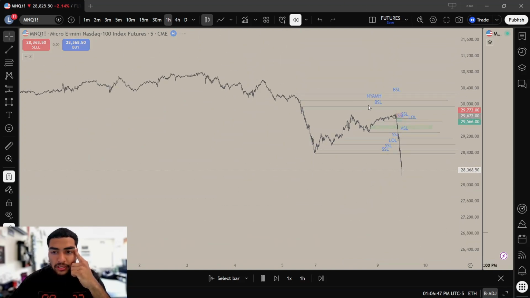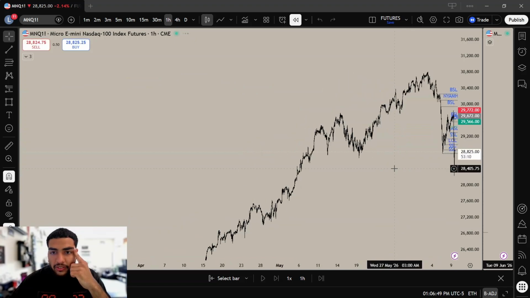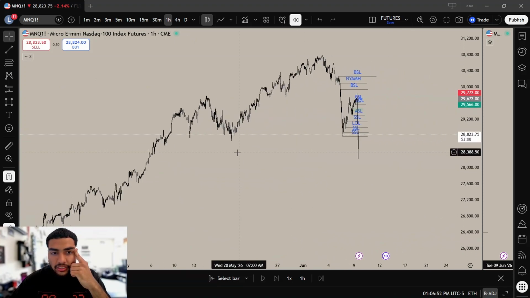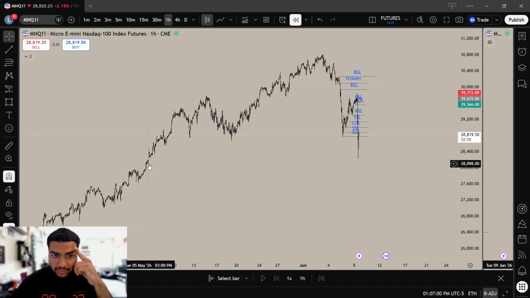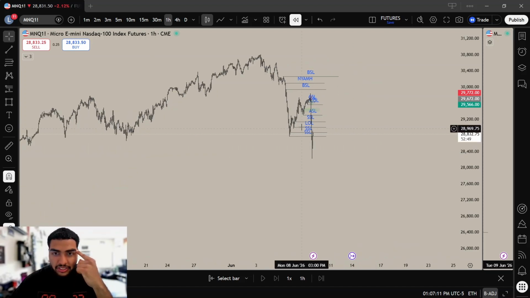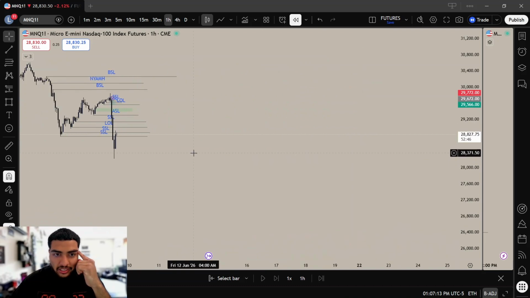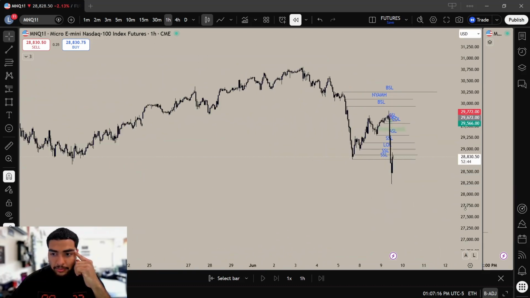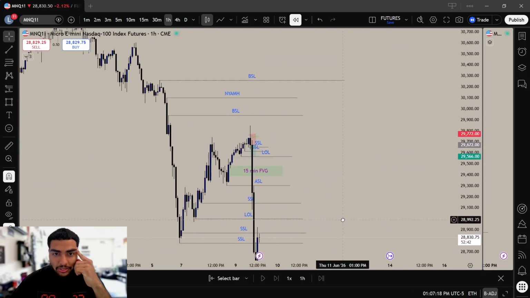Let's hop on a... Wow, that's crazy. Where is this? The 5th of May is right here. Where is this taken out? Right there. 6th of May, this got taken. This is where it's retracing to, the 6th of May. And I think it's going to continue to go higher, obviously, but I don't know when.